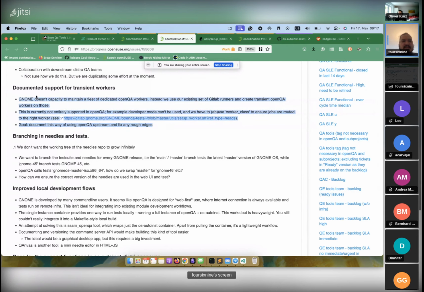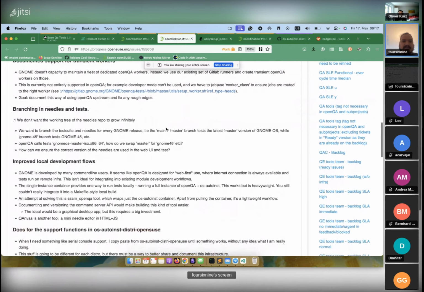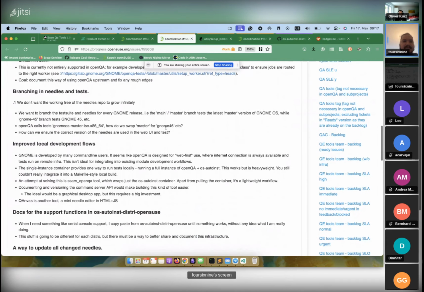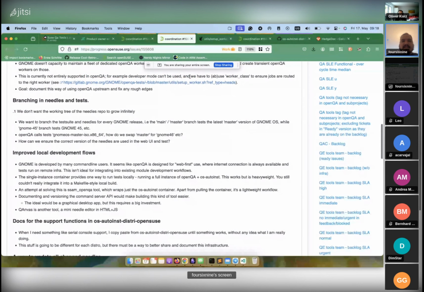But then writing the documentation is a matter of just somebody picking it up and defining how it works. But then again, we can try and give a little bit of help to try to figure out how to make the developer mode work, or even take it a step further and allow package maintainers or upstream maintainers of XYZ application to use openQA in developer mode directly on their computers. So that's, for instance, one idea there.